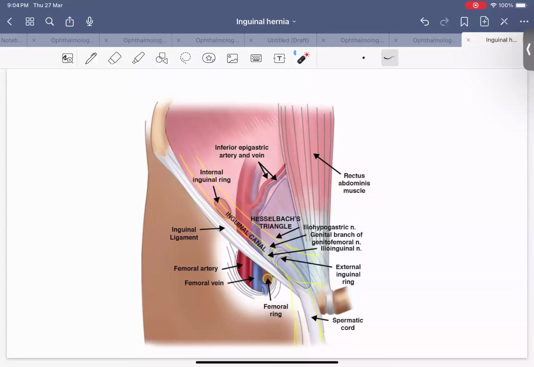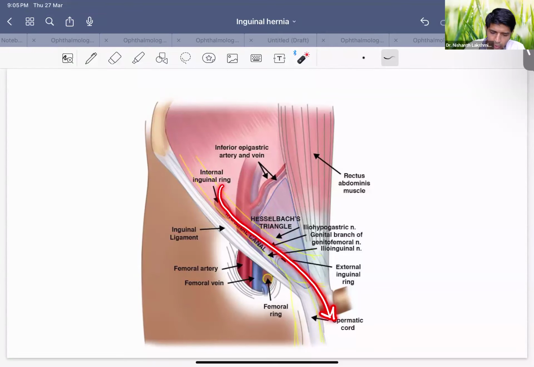Sir, a direct inguinal hernia is one where the hernial content comes out directly through the posterior wall. Indirect means it comes through the deep ring, the inguinal canal, and the superficial ring. That is it. So something that comes out through the inguinal canal, through and through, is what we call an indirect inguinal hernia. And something that comes out from the posterior wall, like you said, is bound or defined by what we call Hasselbalch's triangle.